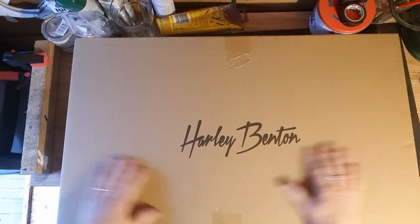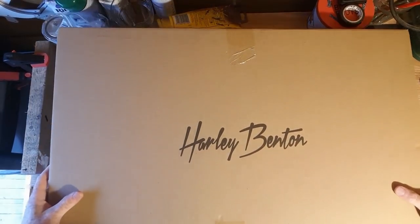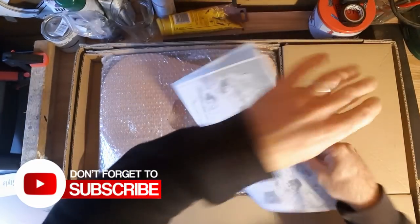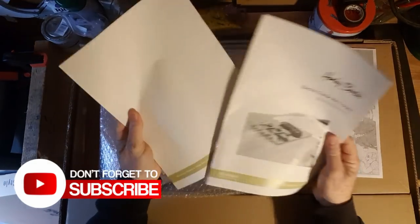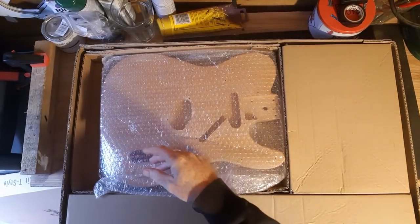Okay, I've got it set up in the workshop. So let's get in there. Well, yeah, so here it is. Ooh, Harley Benton box. So I'll do a quick unboxing. I'll make it quick and painless, and we can inspect what's in here. Usual carton. The instructions, if you want them in different languages. Get rid of those. Here's the body.